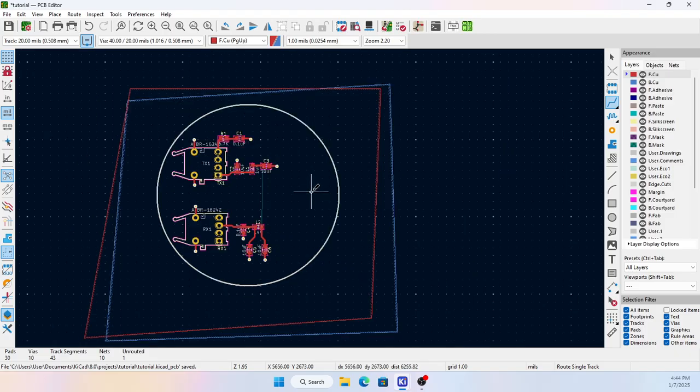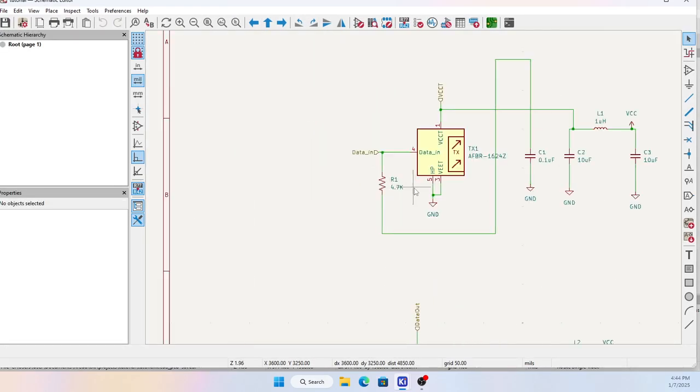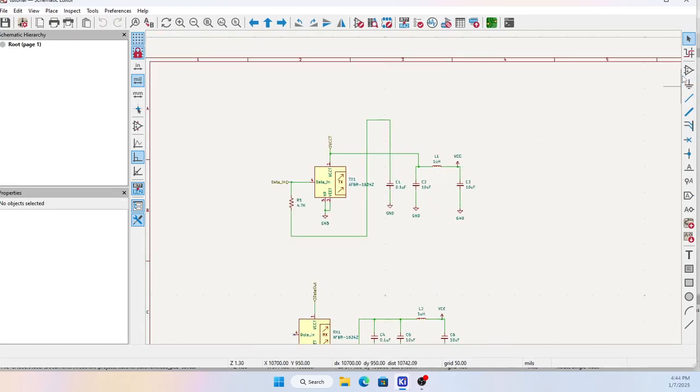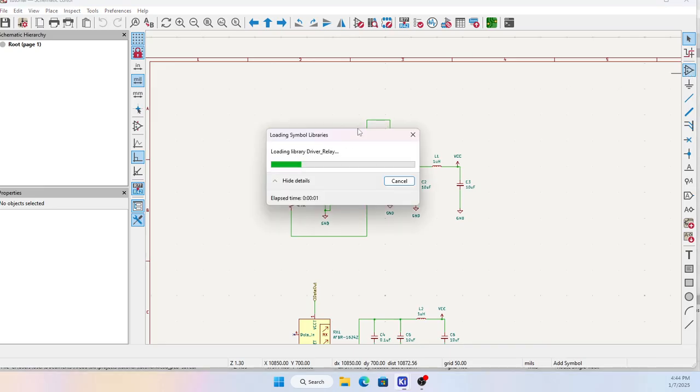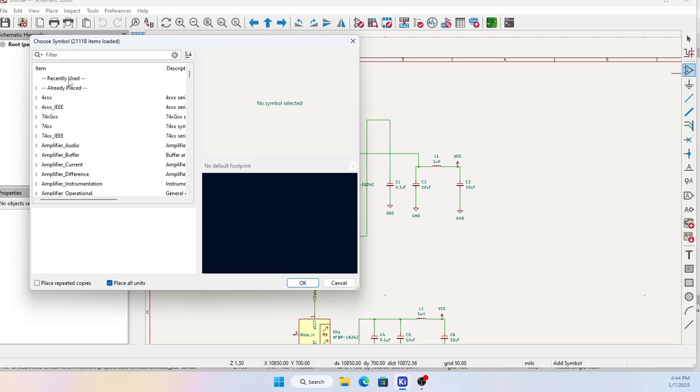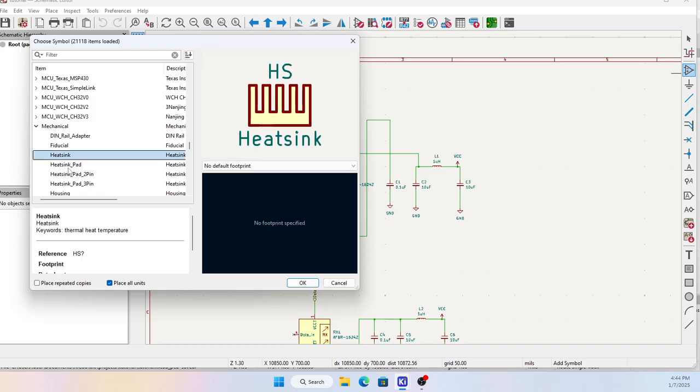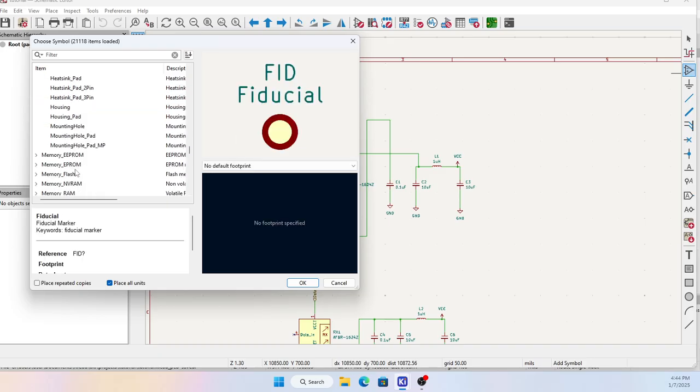Okay, so we need, and the schematic, something symbol. And connector probably. I think it's under mechanical. Mechanical. And the fiducial. That's fiducial.